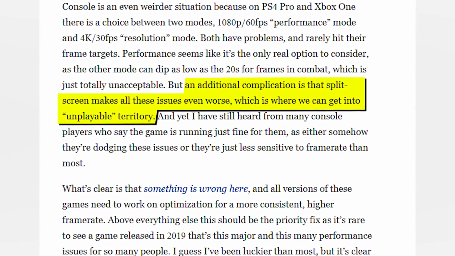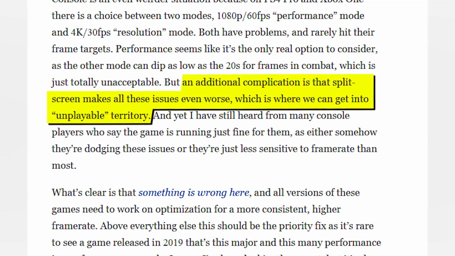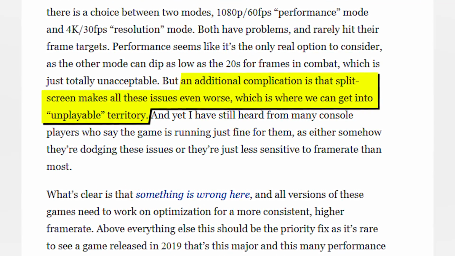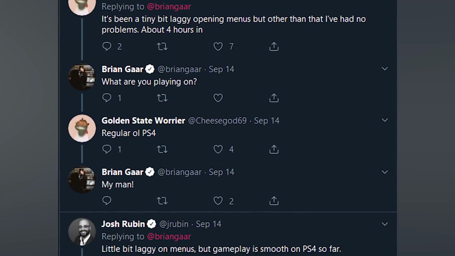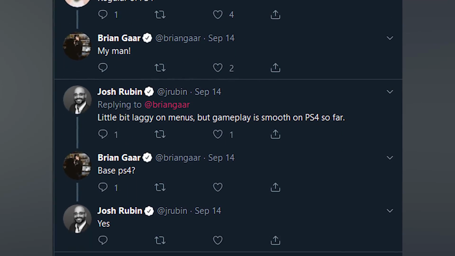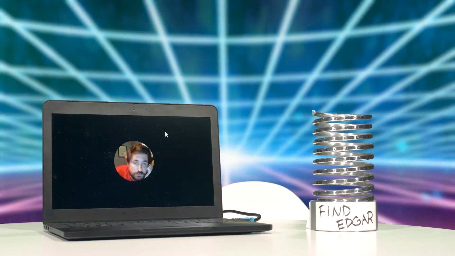People notice major issues if you try to play split screen co-op on a console especially. Some people have said it's virtually unplayable. I even asked about this on Twitter and got lots of responses. People specifically mentioned co-op being terrible, just lots of frame rate issues, inventory is really bad, so it's gonna need some work. Yeah, let me tell you, it's virtually unplayable for me because I don't even have a real life friend.